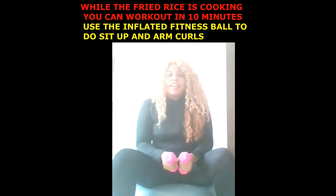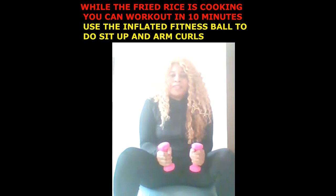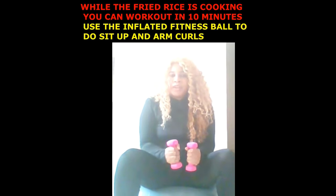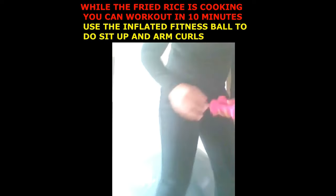So it is stretching your stomach muscles. And if you do that every single day, right while your dinner is cooking, you'll be able to stay in shape.